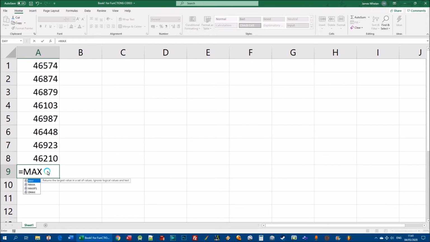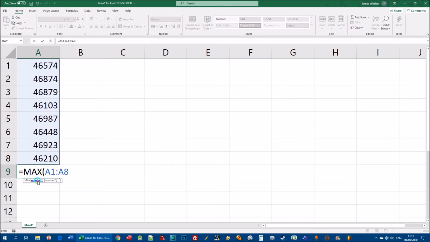And the format is exactly the same. We're going to type in the function and then, in round brackets, our range of cells. This little box has popped up as well, giving us variations of the max function. There are different ways of finding max numbers, depending on what area of maths you're working in; there may be different kinds of maximum numbers that you can look for. We're just going to concentrate on the first one, you can ignore the others. So just keep typing. I'm going to hold down Shift and 9, and type in the first cell in my range of cells, which is A1, and then the last cell, separated by a colon.